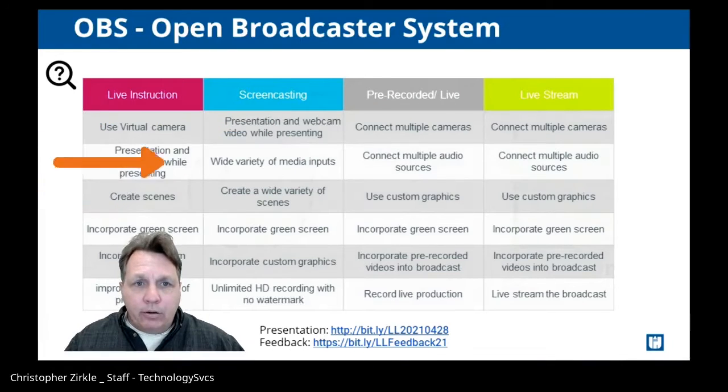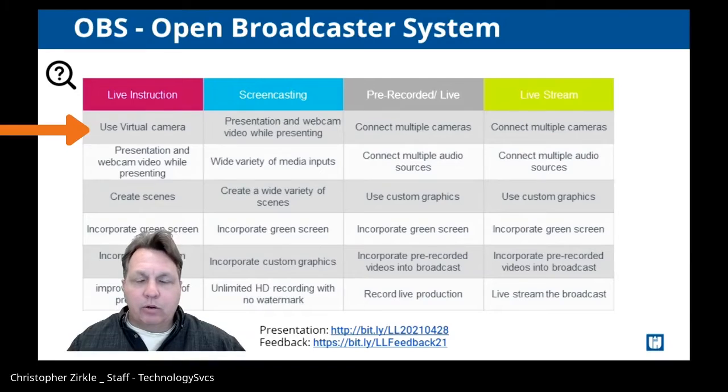Now down here are all its capabilities and features for each use. Instead of reading through this and discussing it, we're going to actually demonstrate these features. Live instruction is going to be probably the easiest way to use OBS and what I would think will probably be the most frequently used by teachers, whether you're a virtual academy teacher or hybrid or whenever you're doing any kind of live instruction. You can connect OBS like I am to a Google Meet meeting and use all the capabilities of OBS in a Google Meet meeting.